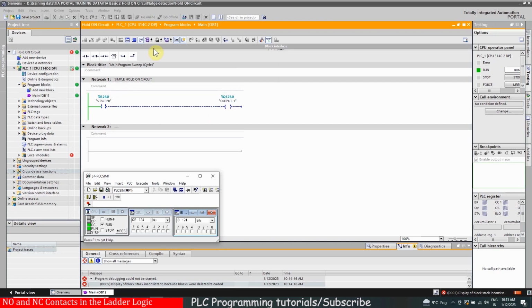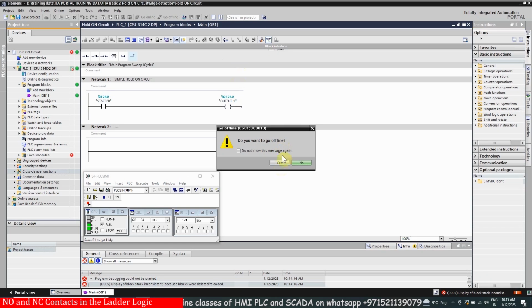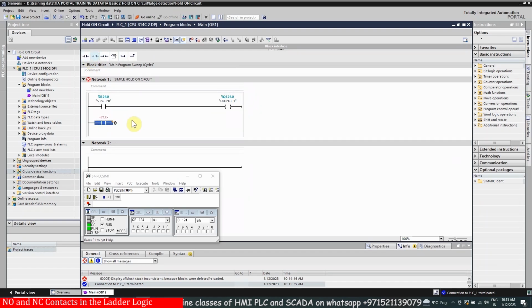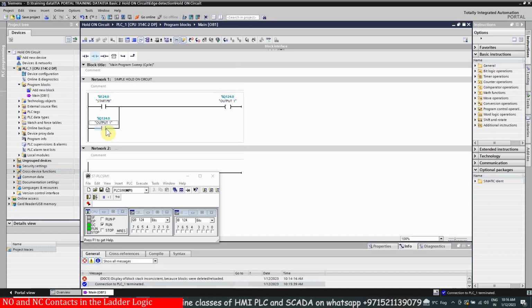For this, we will again go offline with the PLC and insert another branch here, insert a NO contact, connect this branch with the main rung, and assign this NO contact the address of our output. Now this NO contact is a contact of this coil Q124.0. So whenever this output is energized, this NO contact will also close.